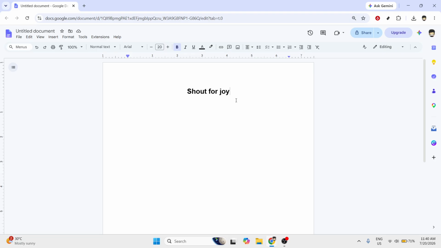As a quick tip, if the result doesn't look the way you expected, make sure you selected the correct text before choosing the alignment option. Also, remember that center alignment changes horizontal positioning only, not vertical placement on the page. So if you're trying to move text higher or lower, that would involve different formatting tools.